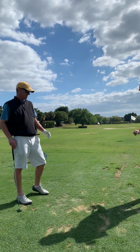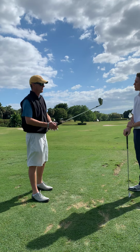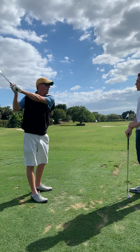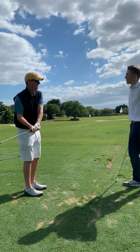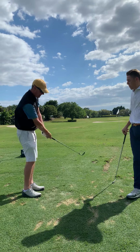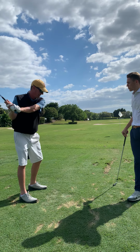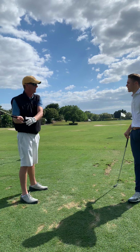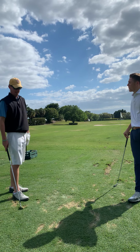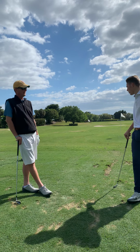Just a couple comments. As you said, with the wider stance, I was trying to do everything with my upper body. It felt like, with the narrow stance, and I didn't even realize it, obviously, as I've been doing it for so long. But definitely getting the shoulder width apart, it definitely felt like it was more of one smooth swing than a bunch of parts moving all at one time. You know what I'm saying? It enabled me to swing on plane a little bit better. I see.